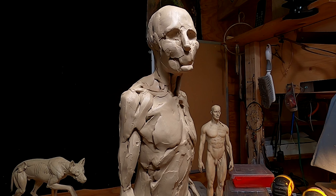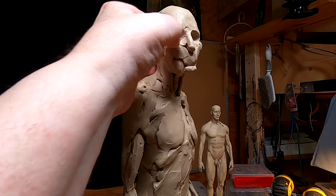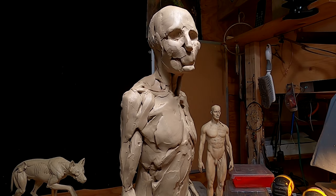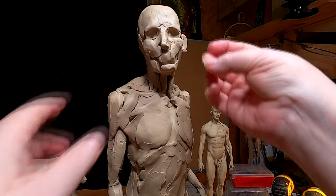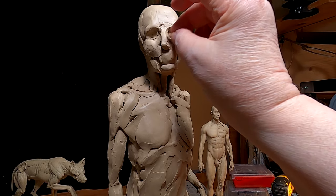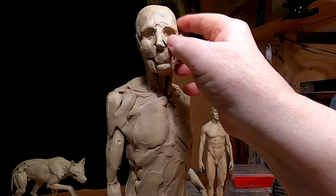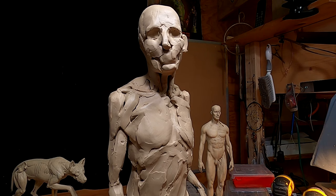Okay, I've got the camera right next to my face. So if you hear loud breathing, it's because I'm sitting right on top of the mic, and I can't help it. I kind of make old man sounds anyway. If I get up out of a chair, I go, if I sit down in a chair, I go, if I lift my arm up to work on the face, I go. It's just what you do. Oh, man.